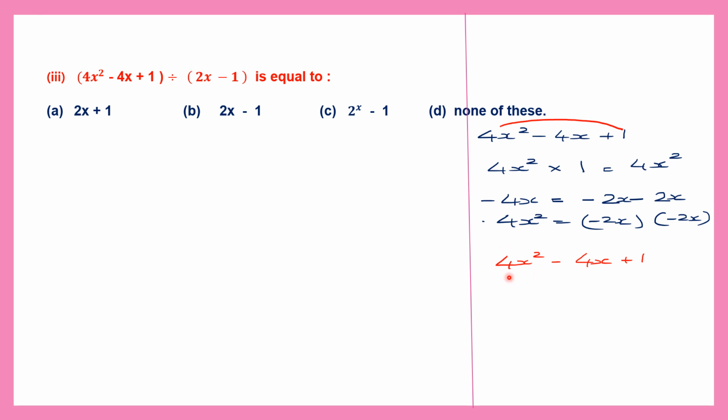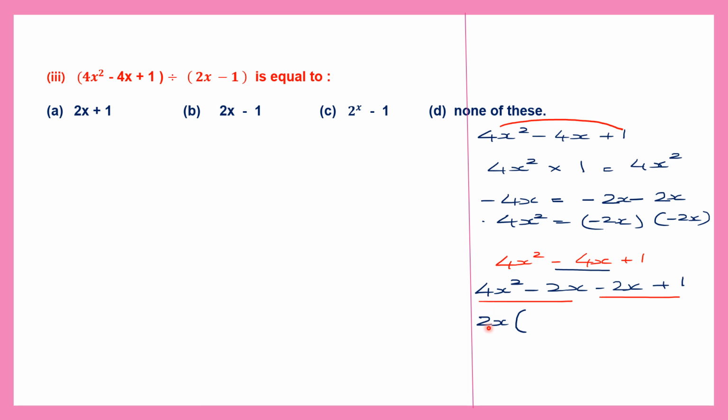So now let me take this term, write it as it is, 4x squared. Now I'm going to take this and split it by writing minus 2x minus 2x. That will give me minus 4x plus 1. Now here again I'm going to group them and find my factors. So I'm going to pick out the common one. So here I have 4 and 2. What can be common? 2 is common, isn't it? So if I take 2 and I take x, 2 and x are common.